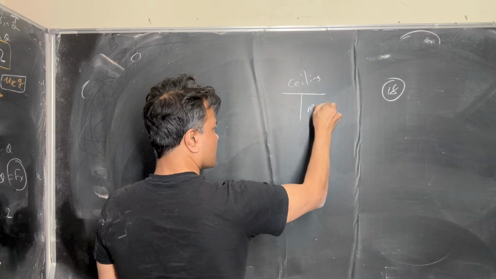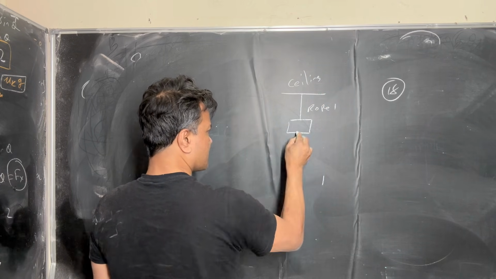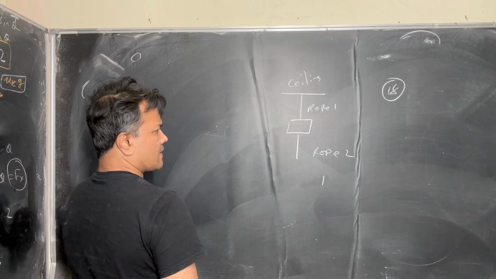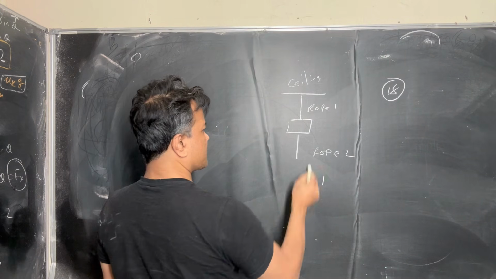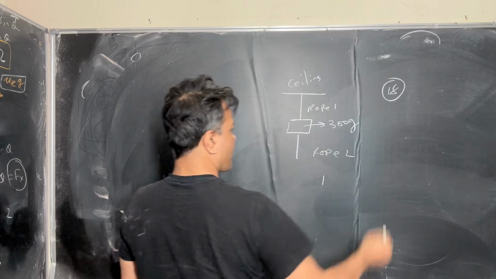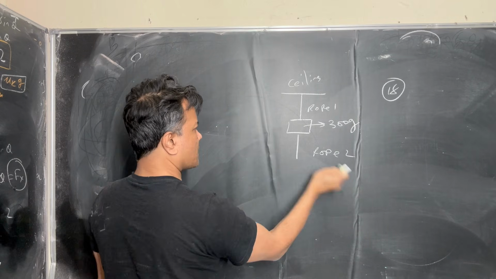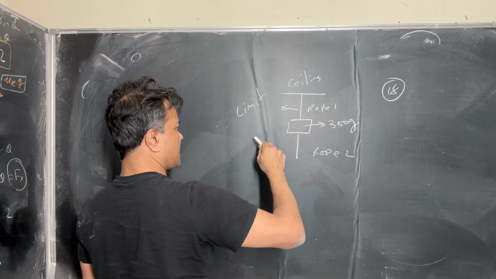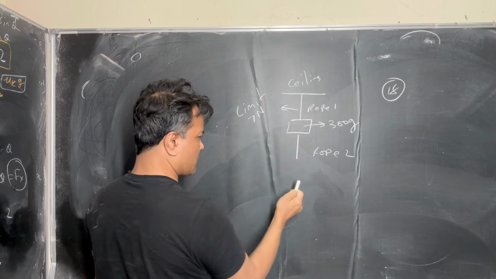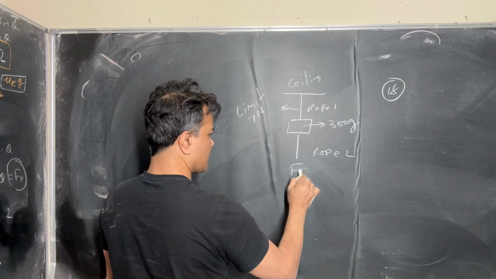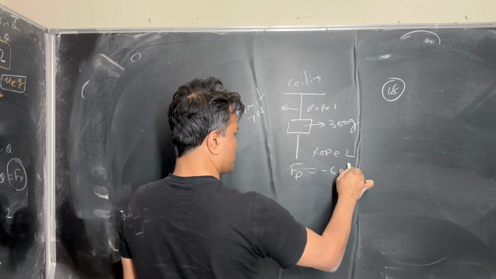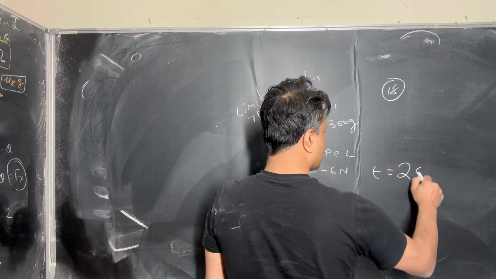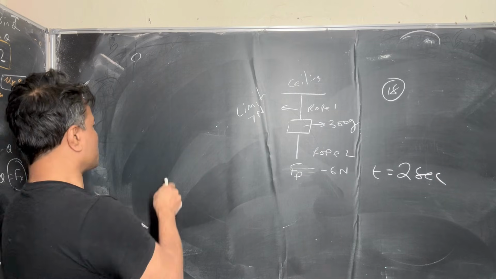Rope 1, mass, rope 2. If you pull the rope, with this mass of 300 grams, the rope has a breaking limit of 7 Newton. If you pull the rope with 6 Newton down, then it's pending forever. Which rope will break? So you're going to do rope 1, mass, and rope 2.